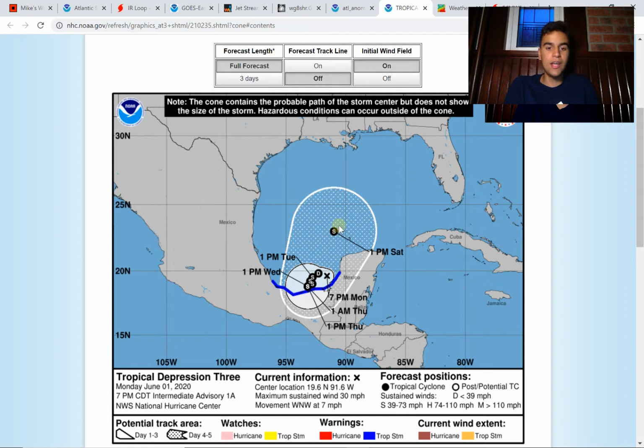So that's definitely worrying. And I know that your questions probably are, who is this going to exactly impact, which Gulf states should be on high alert, and how strong will this be. At this point, it's honestly very hard to tell, and I can't give you a definitive answer, because again, we're talking about 6 to 8 days out to when this could potentially make landfall along the Gulf states.